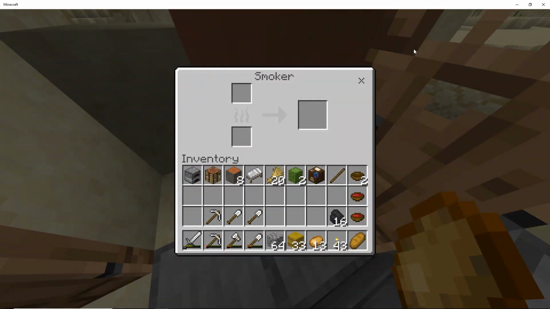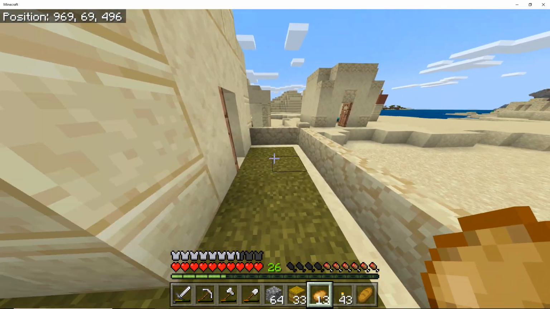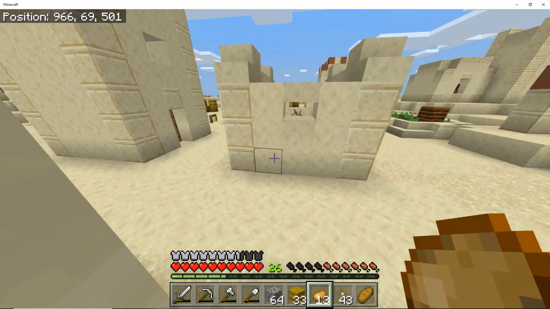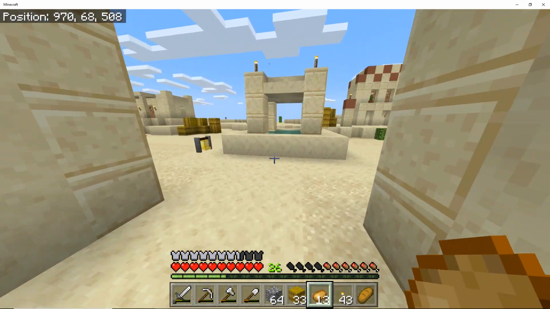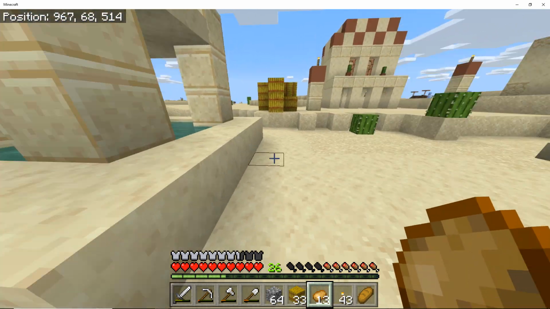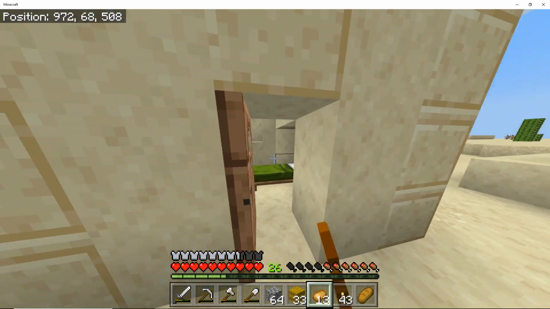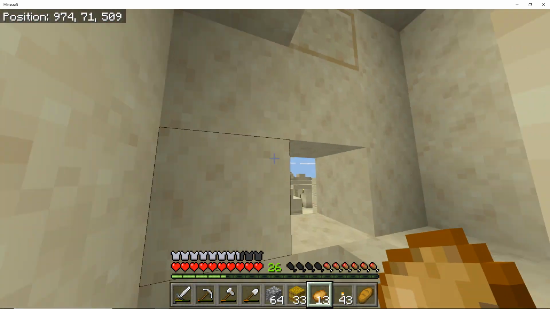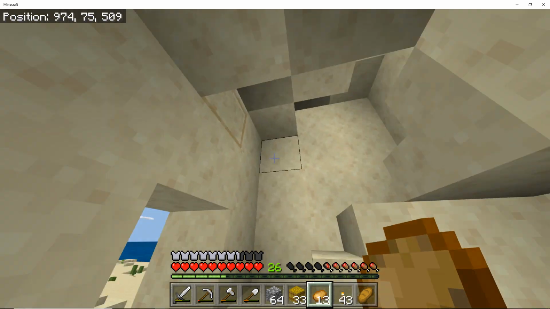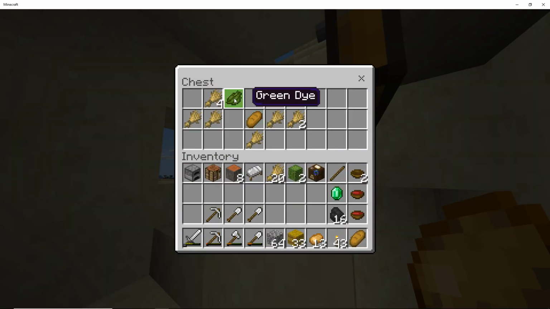Oh my gosh. Hello, smoker. That just sounded actually very weird. They have the bell right there. Wow. What's in here? I'm trying to check to see if there's any chests. I guess there probably should be one up here, maybe? Yep. An emerald! Cool!